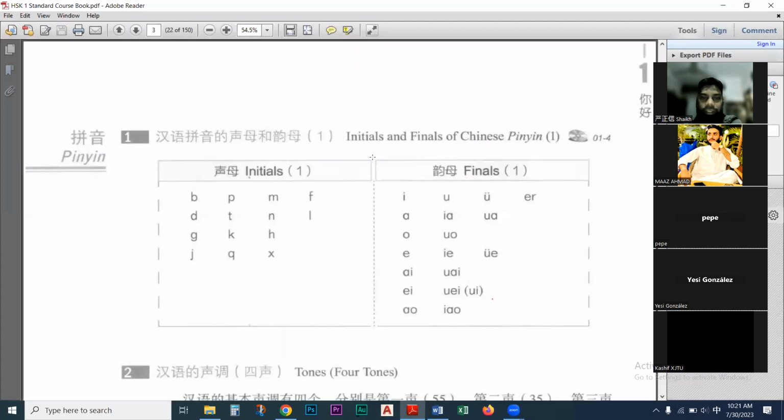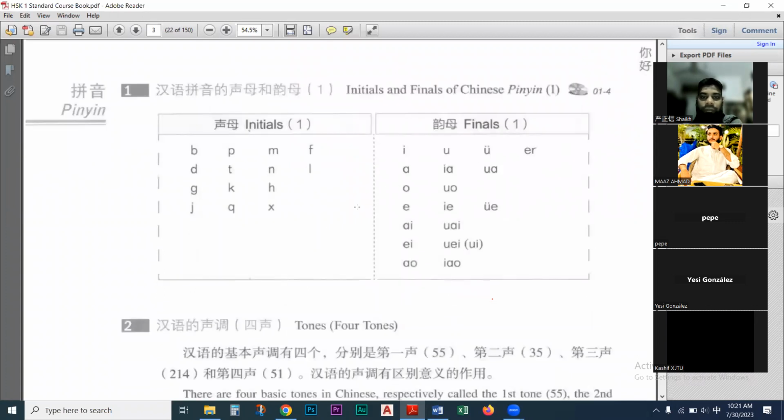Since we are not native speakers of the Chinese language, we will learn it systematically, through the alphabets. When you were a child, you did not know how to spell the word which you were saying, like the word water, but you were saying it all the time, water, water. In the same way, unlike that, we will learn this language by learning the alphabets. In the Chinese language, we don't have any alphabets, consonants or vowels.